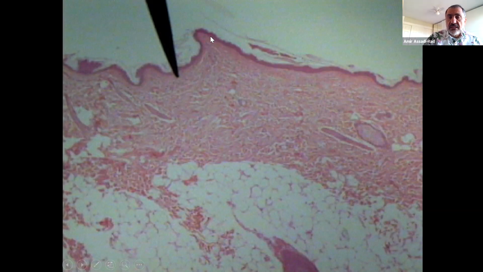Right here is the top. You can see from here to here, all of that is your keratinized, stratified, squamous epithelial tissue. All of this right here, from here to here, all the way, is your dermis layer, which is made up of dense, irregular connective tissue. And right here are adipocytes. The adipocytes right here are made up of fat cells. And that's what layer that is. That's the subcutaneous layer or hypodermis.